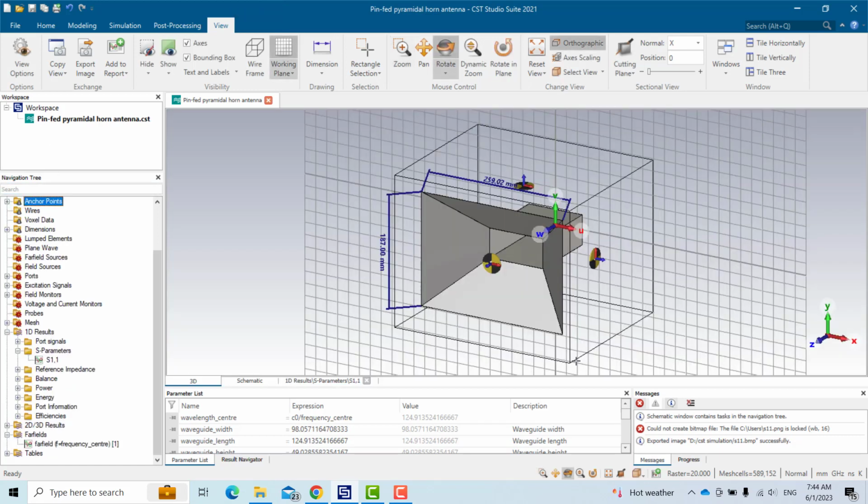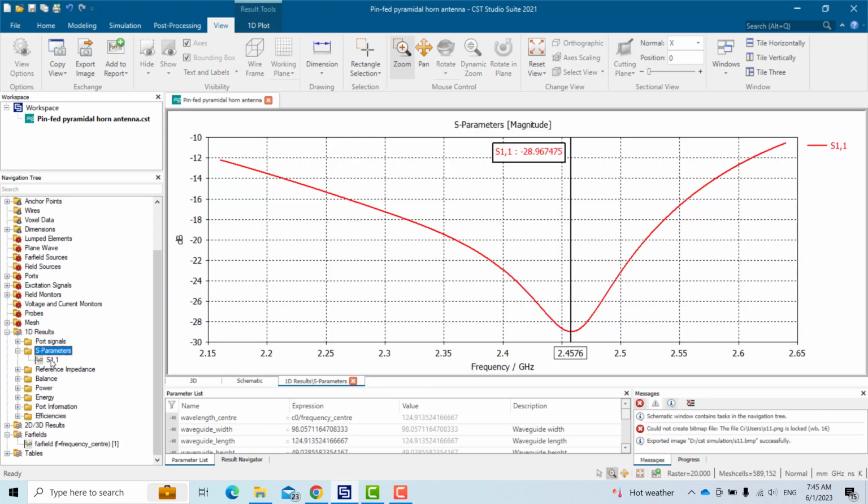Thank you so much. In this video, we'll present how you can export an image from CST Studio to your publication papers, your Word document, or any normal picture format like .png. So you can select after your simulation. For example, we are looking at the S-parameters. So for the S-parameters, we need to export this image.